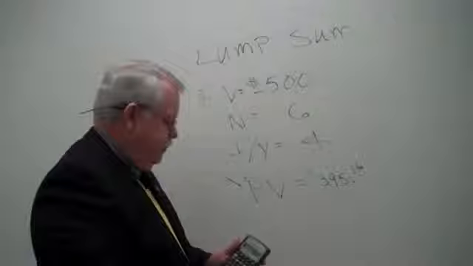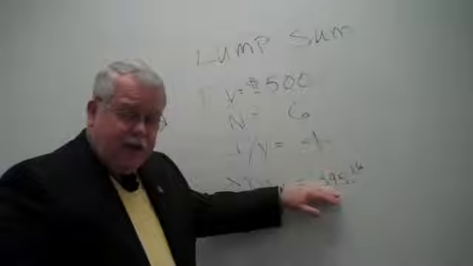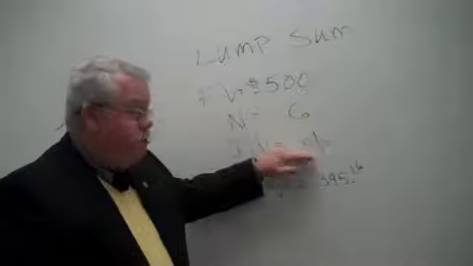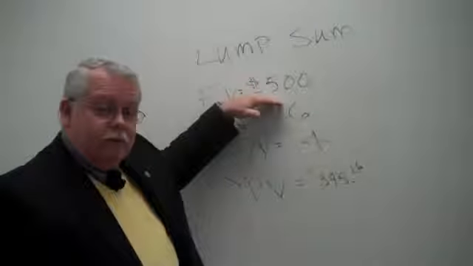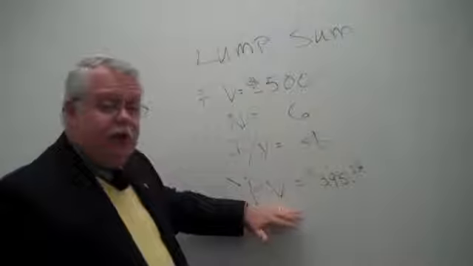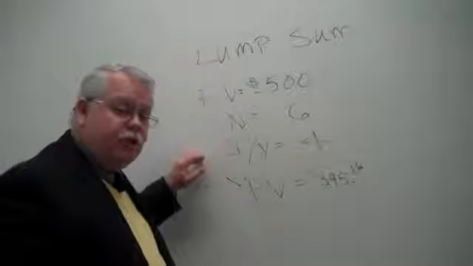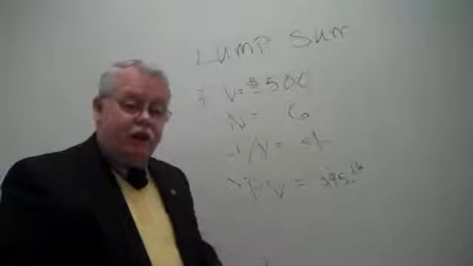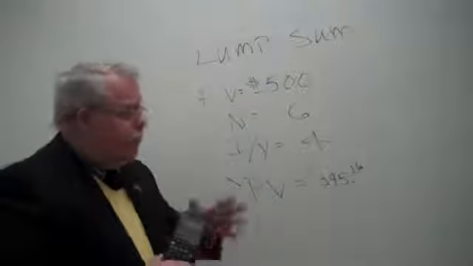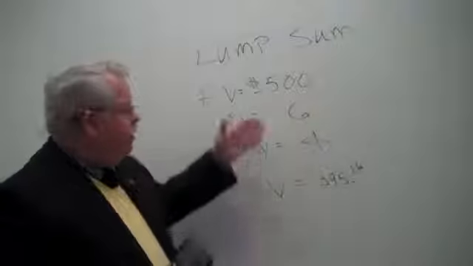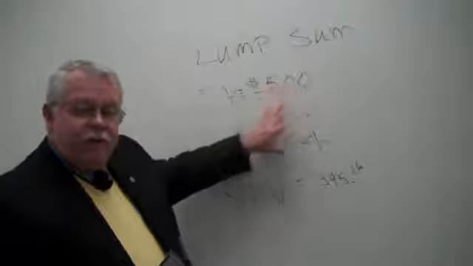What does this tell us? Equivalently, what it's saying is that if you had $395 today and you put it in the bank for 6 years earning 4%, it would grow to become $500. So what is the present value of $500 to be received at some point in the future, assuming some basic interest rate, or what's sometimes called the discount rate? At what rate would you discount that amount, that $500? So the basics of lump sum calculations are calculating either the future value or the present value, given that you know the other information. Okay?